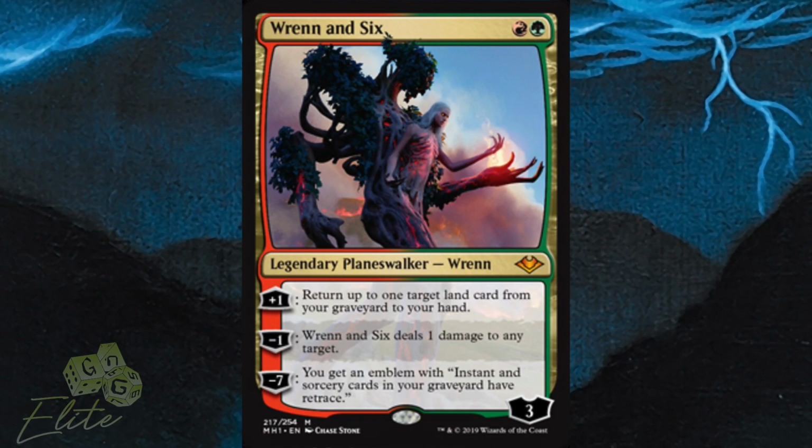The second ability is -1. Renin 6 deals 1 damage to any target. And then its ultimate is -7. You get an emblem with instants and sorceries in your graveyard have retrace. Now that right there is just nuts. I never in a million years thought that Wizards of the Coast would bring back retrace.